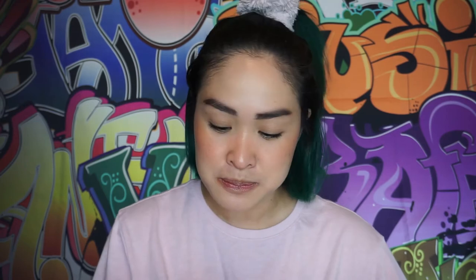Now that we're done with cream blush, I move on to cream bronzer before I use anything powder on my face. I'm still using my Chanel Soleil Tan de Chanel cream bronzer — trying to use it all up. I start from here using very, very light pressure when applying my bronzer.